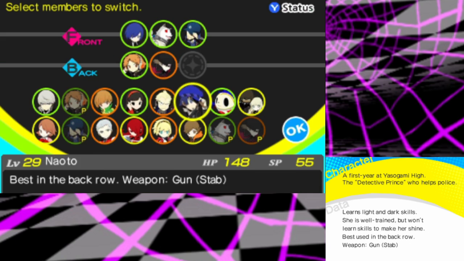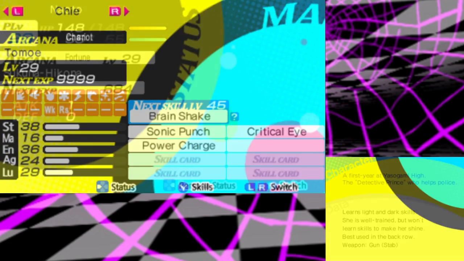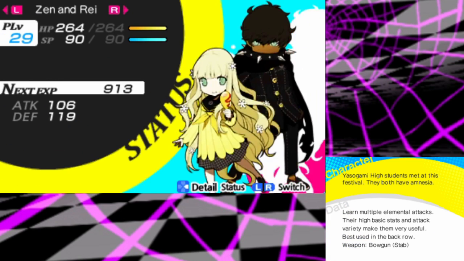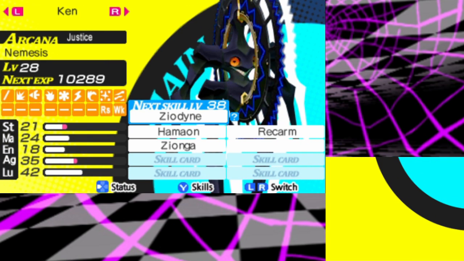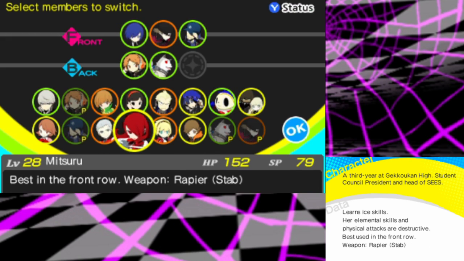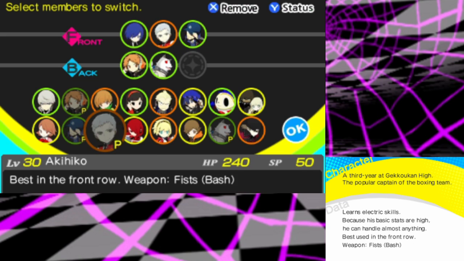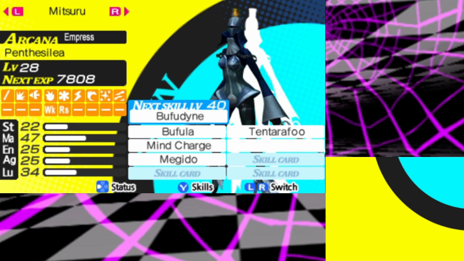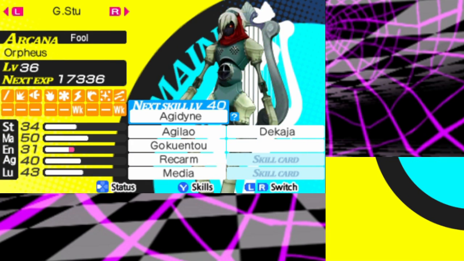So Yosuke is going in, Koromaru is staying in. Now, out of everyone else, who is the fastest? Okay, Naoto's pretty fast. Zen and Rei are only slightly slower than she is. Ken's around the same level as Naoto. Akihiko is pretty fast, yet he's going in the party too. And I may also want Mitsuru, even though she's not that fast. In fact, she could benefit from an Edge Luck Reverse in this situation. But mainly for the ice resistance on her. So I suppose we'll go with this party. Also, Gary Stu's pretty fast as well.